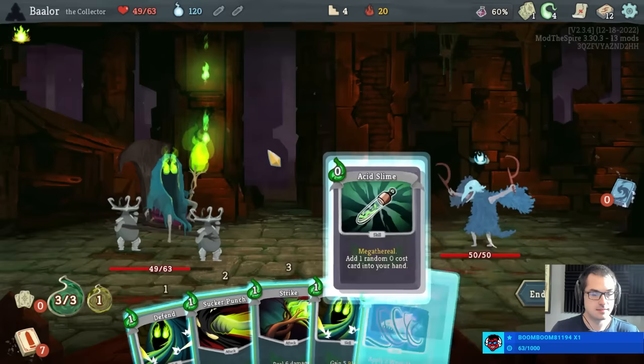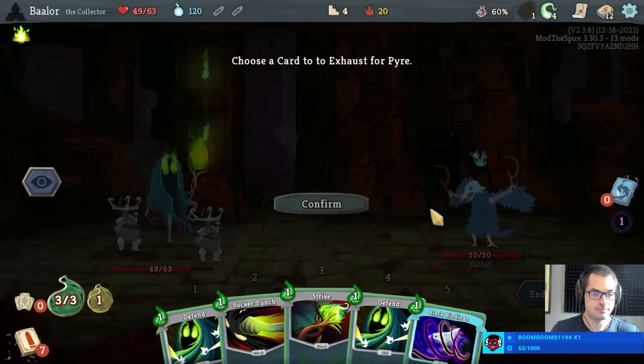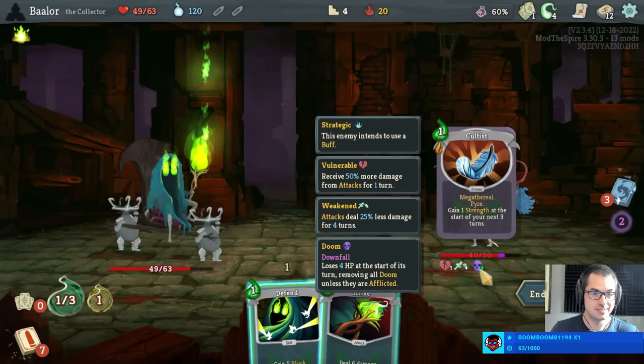Mini curse. Apply 1 weak and vuln. And then doom them. Get rid of defend. Then sucker punch. And black bindings. Just throws a net at them. So they get 4 doom. Oh, we can see their card too.